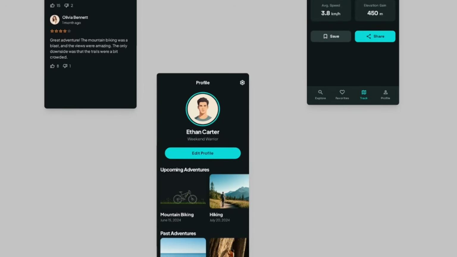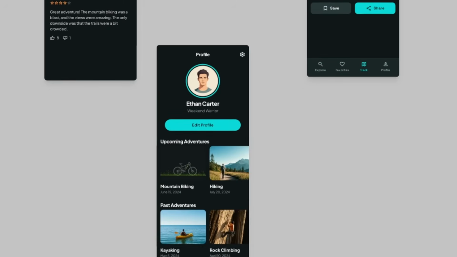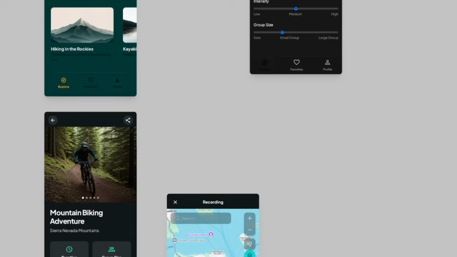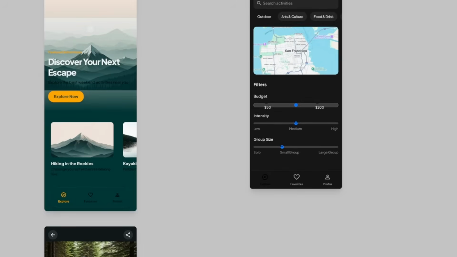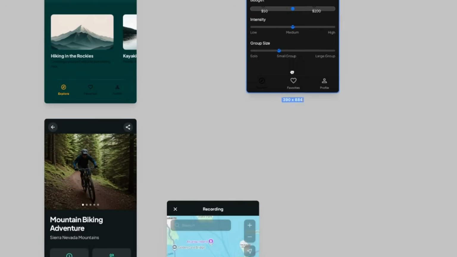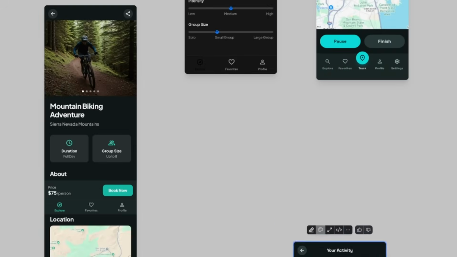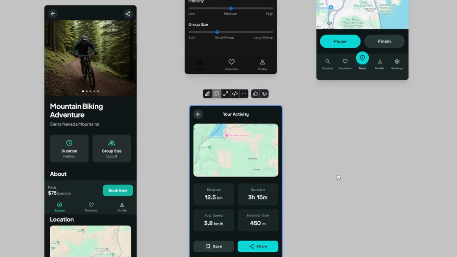Within 90 seconds, I had multiple versions to choose from. Each one looked like something a professional designer spent weeks making. Now, you might be thinking, this sounds too good to be true. And I thought the same thing. So I dug deeper, I spent hours testing every feature, I pushed it to its limits, and I'm going to tell you exactly what works, what doesn't, and how to use this the right way.